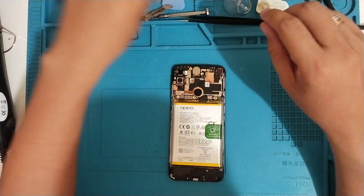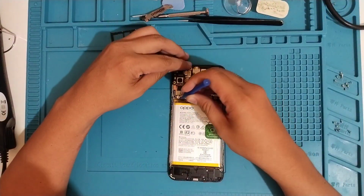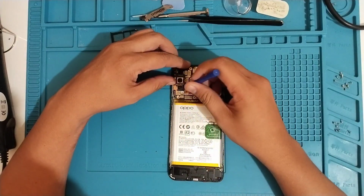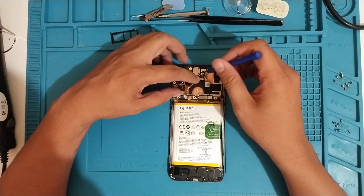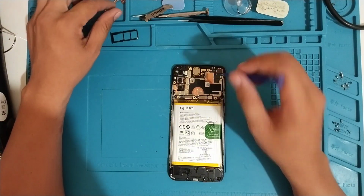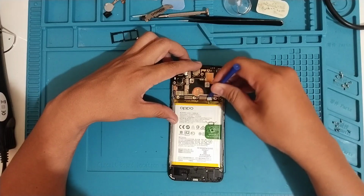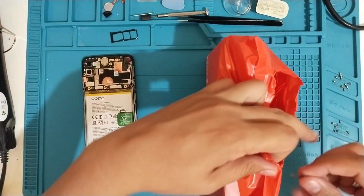So the back cover has been removed. We'll need to test the new LCD before attaching it to the phone. So again, I suggest taking a video when testing the new LCD, just in case the LCD doesn't work, you can still return it to the supplier and show the video.